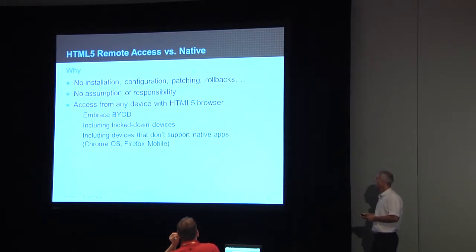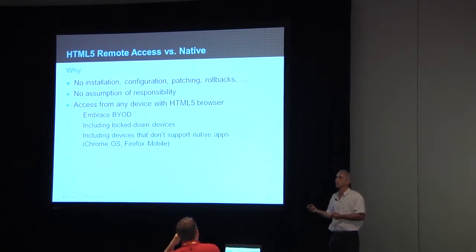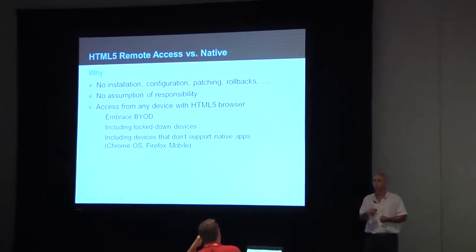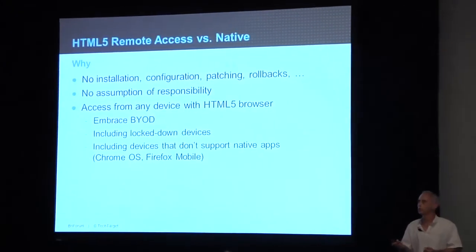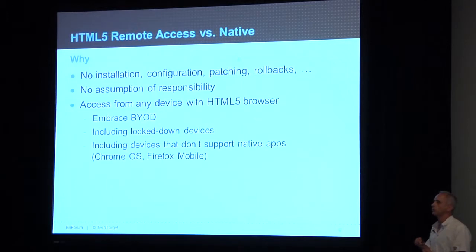Other benefits include embracing BYOD. We keep talking about that. Support for lockdown devices. It could be a device in an airport, in a hotel, a device that you either cannot install a remote access client on, or cannot launch a remote access client from. It could be a device that you don't want to modify because, let's say, you're visiting a relative and you just don't want to install stuff on their device. Again, you just launch a browser and you're good to go.